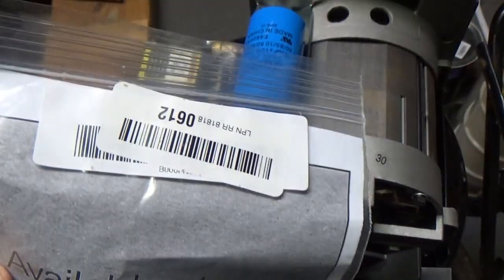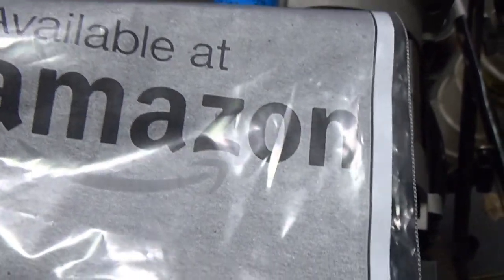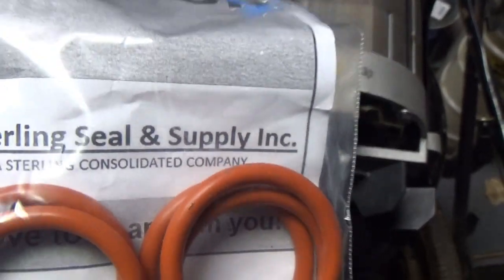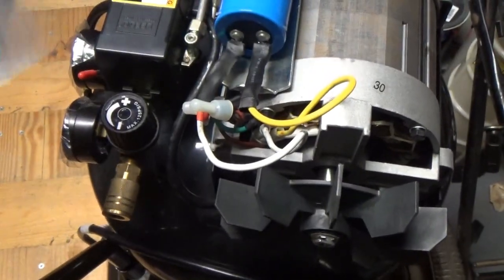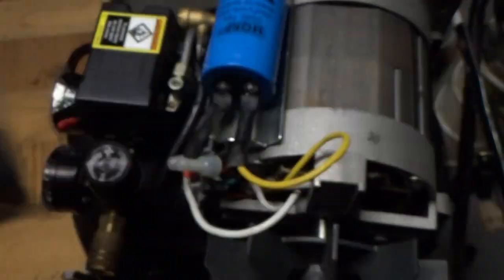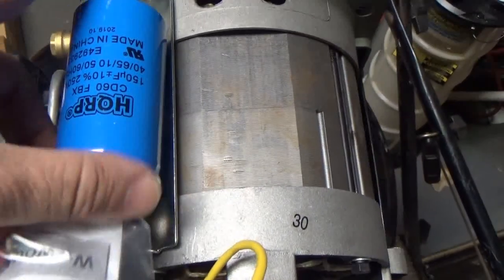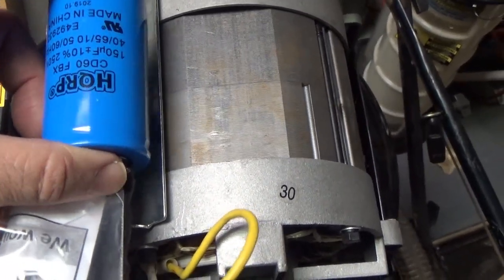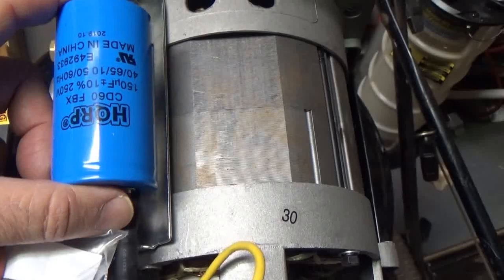Now you may ask, what are these things for? Well, I got these O-rings here on Amazon also, from Sterling Seal and Supply Company. These are 1.5 inch inner diameter, and the part number is 0612, that's the whole part number that they have. I'm going to use two of these O-rings to put around this capacitor, and that's going to help prevent shocks, not electrical shocks, but shocks of the compressor vibration from hopefully destroying this cap.